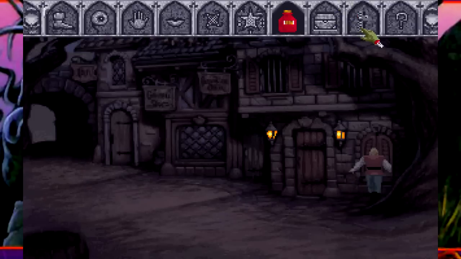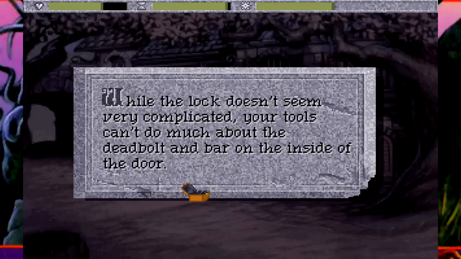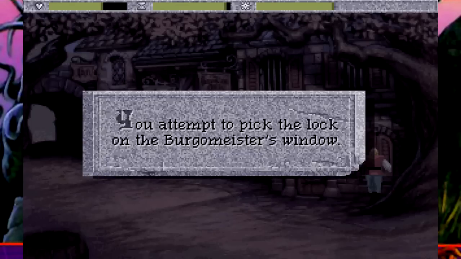All right, well, let's try and get in there so this way we can really impress the chief thief with our thieving abilities, and it'll teach us all kinds of cool stuff. While the lock doesn't seem very complicated, your tools can't do much about the deadbolt and bar on the inside of the door. Damn. All right, how about the window? You attempt to pick the lock on the Burgermeister's window. Yeah, come on. You'll need some more practice at this. Damn.